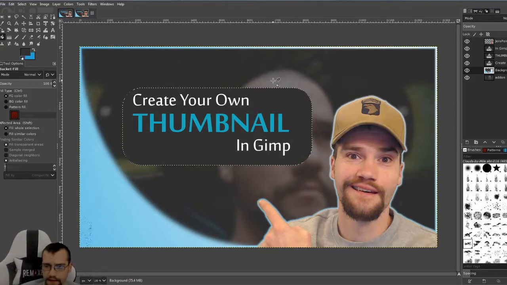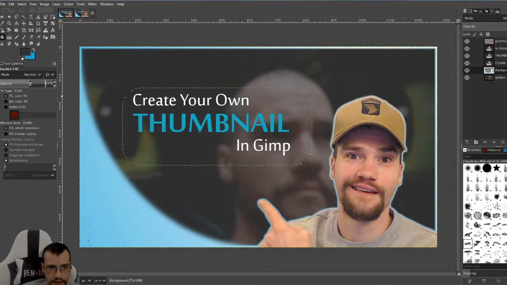One thing that we can do is, I'm going to hit Control Z or Edit Undo. We can change the opacity of our fill, and I'm going to drop that down to about 20%, 22%, and then try it again. See how it kind of makes it a little darker. You could play with that. I'm going to undo it and do it again. Maybe do about 50%. Let's do a little bit more. Maybe 65. Okay, see, I think that looks good.